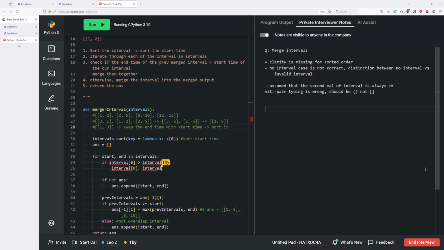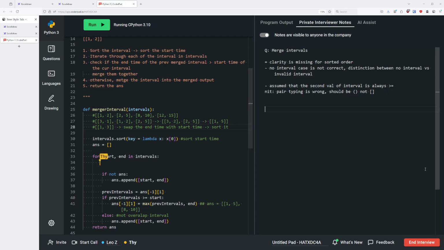But keep in mind, if you're writing it here, the list is already sorted based on the first index of the interval.